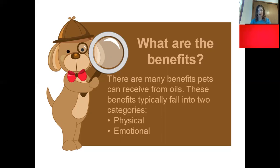One thing specifically to mention in my research is that canines and horses are the easiest animals to use essential oils with. They really just take to them the best. But felines and some other types require a little bit more knowledge, and it's more than we can really get into in this class. So I encourage you to research those things on your own if you're interested. Again, watch the resources class that we have available to you. It's strongly recommended that you do a little research, like I said before, using them with felines. I have a little bit more cat information later.